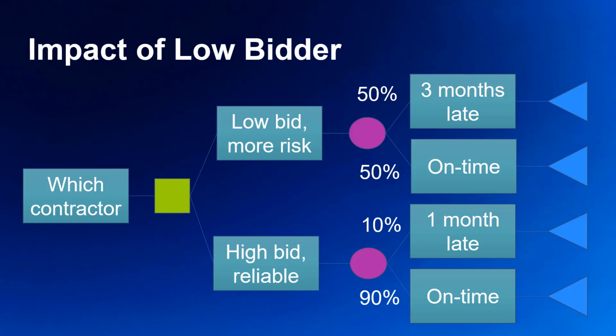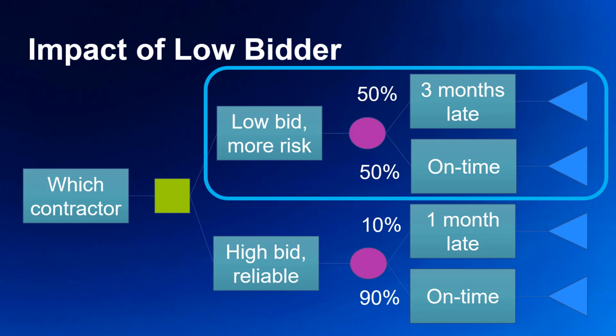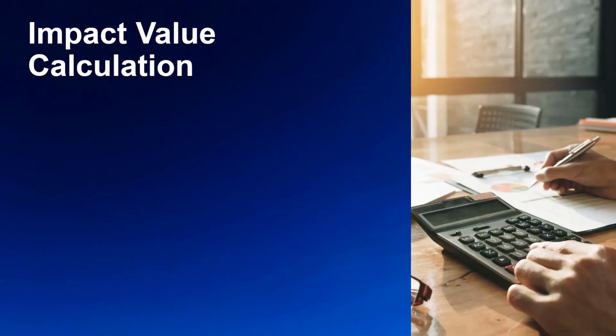We go back to our example because we want to first focus on just one branch where we analyze the impact of selecting the contractor who has the low bid, but a higher risk for not completing the project on time. So we need to calculate the cost of each branch in order to understand the impact of selecting the low bidder. First, we know that there is a $1,000 per day penalty. You can see there's a little minus in front of it because it's an expense. So if it were an income, it would be positive, but this is an expense.